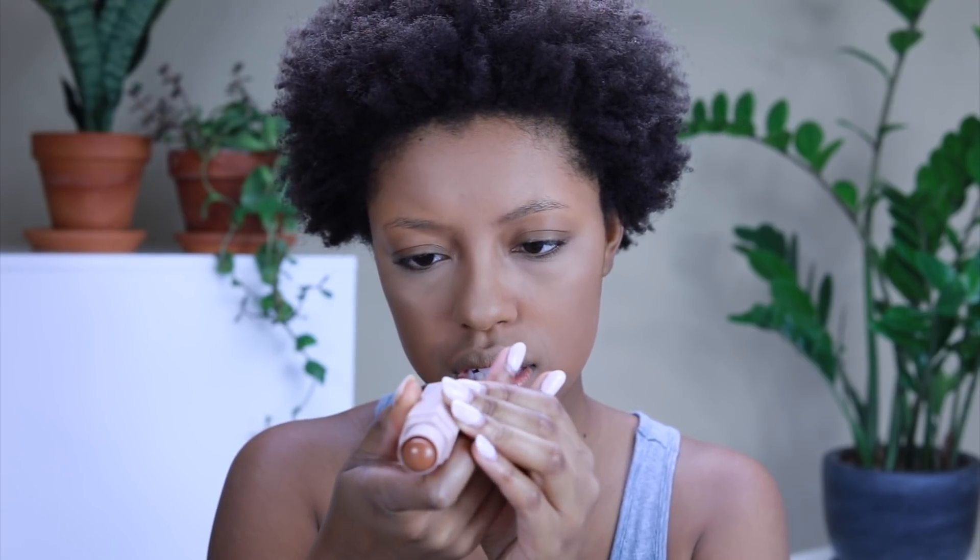I went ahead and set the concealer very lightly so it doesn't move. Now I'm going in with the Match Stix contour stick — the packaging is so cute, it's like a hexagon shape and it's a soft container. I got it in the shade Cocoa; you get 0.25 ounces in here. I'm going for a warm shade because I don't really like gray contours on my skin tone, and this is right up my alley. Blending it in — so far the quality of these products performs just like other high-end makeup brands at Sephora.